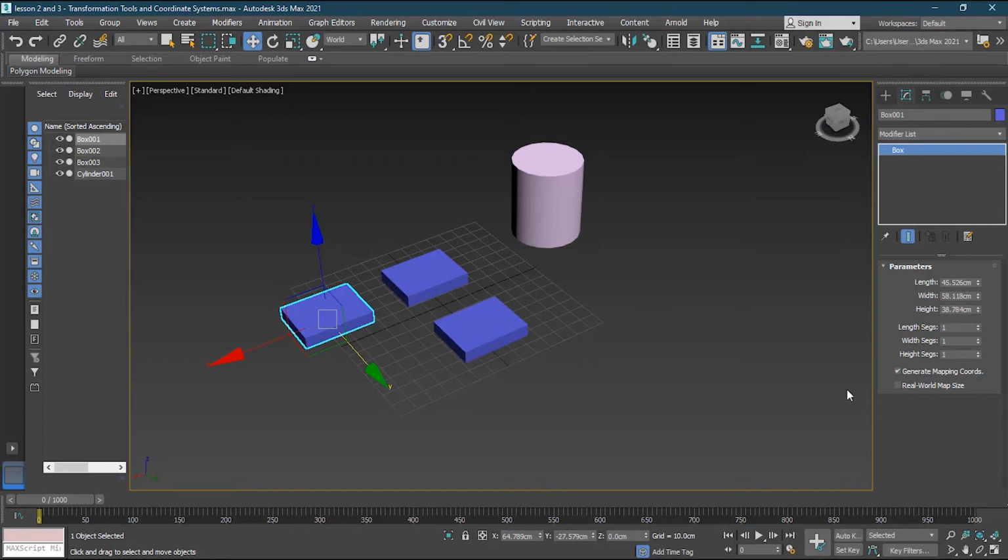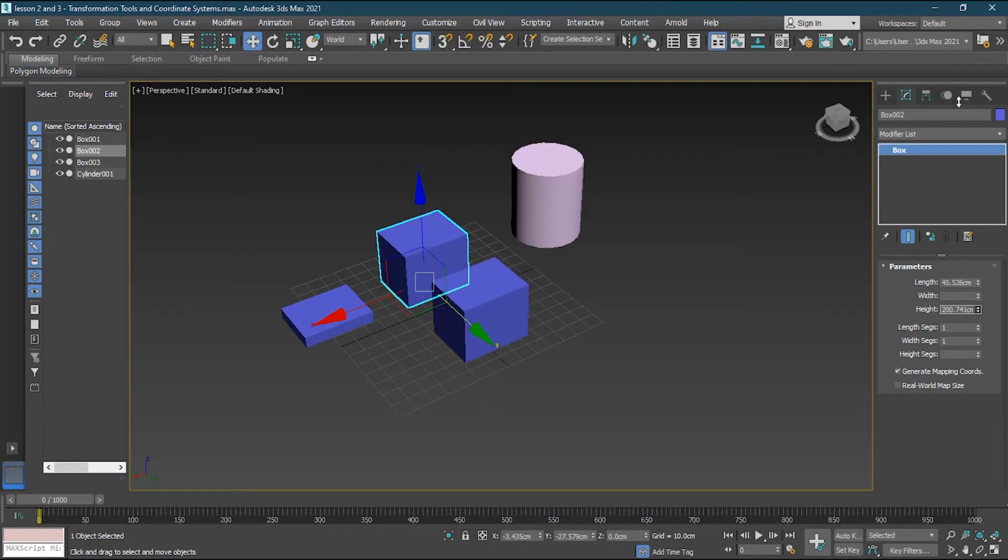Nothing else is changing. But if I select this one, now keep in mind this object is an instance of this. This is not the instance of this one, this is the instance of this, because when we pressed Shift and moved it here, we chose instance, and the object that we selected and moved was this one. So now if I go to this object and try to change the height, you can see what is happening.